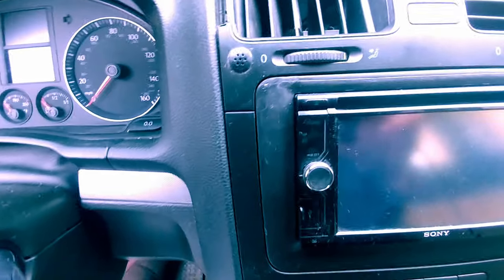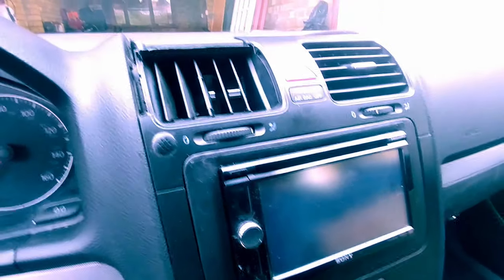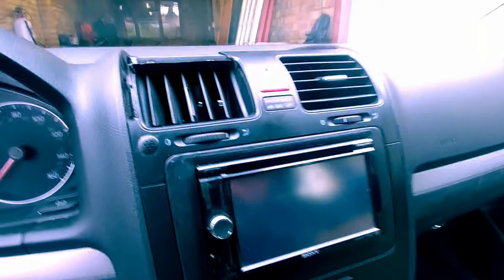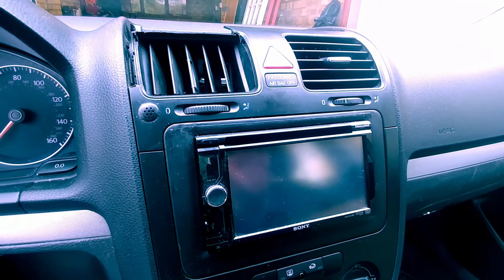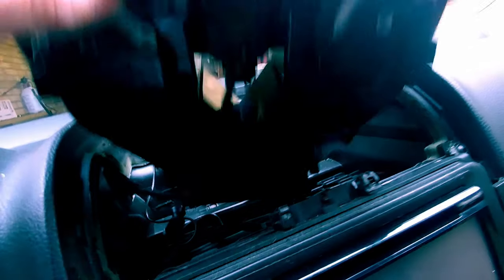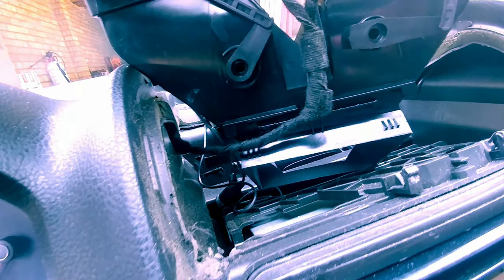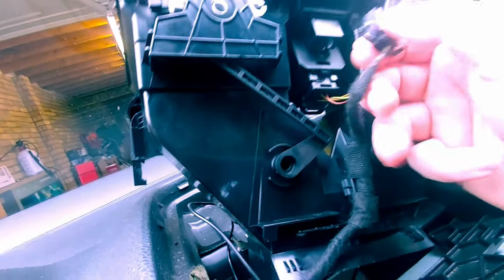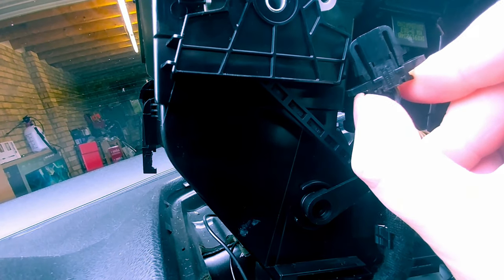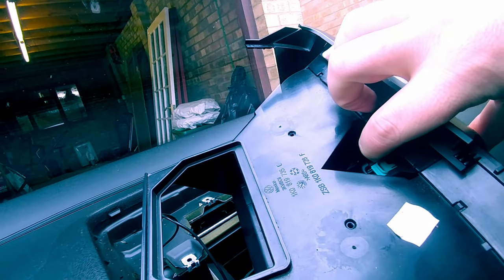From there it's a matter of removing this assembly from inside. I'm going to pause the video because I need to use both hands to do this safely without tearing up the wires going to my CD player. I popped out the microphone, and you'll notice there are two connectors — one going to the warning hazard and one going to the passenger airbag indicator. We're going to disconnect these connectors and remove those modules. When disconnecting the airbag indicator, it's fairly simple — two tabs on both sides that you press together and slide it out.